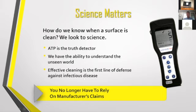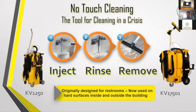And this is a commonly known fact, but it needs to be reiterated. Effective cleaning is the first line of defense against infectious disease. We can put certain steps into our processes to make sure that we're mitigating our risk on a daily basis and control what we can control. So what is high flow fluid extraction? What does that look like in reality? Well, for no-touch cleaning systems, it is a tool that allows you, with two hoses, a vac hose and a pressure hose, to inject chemical onto a surface, pressure wash that surface with 500 PSI, and then remove all that dirt, most importantly, from the facility. It goes right into our dirty water tanks, and we put it right back into the sewer system where the dirt and debris belong. We don't have to spread it around from place to place, and we certainly can restore those areas back to a healthy environment.